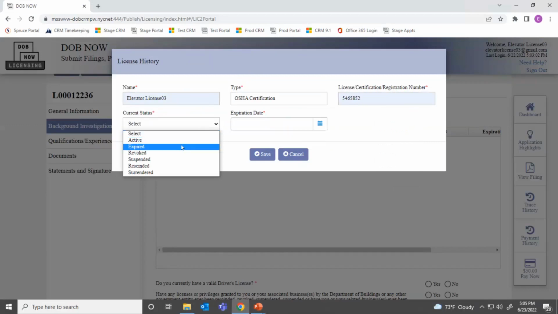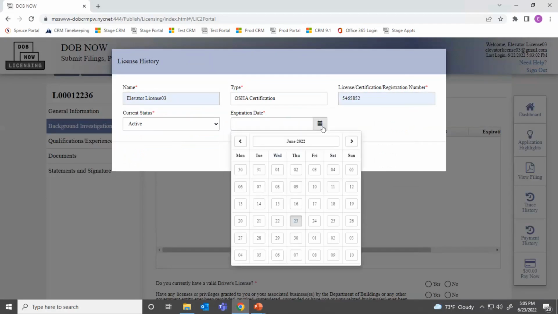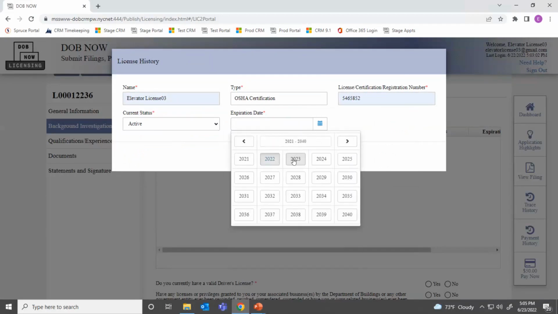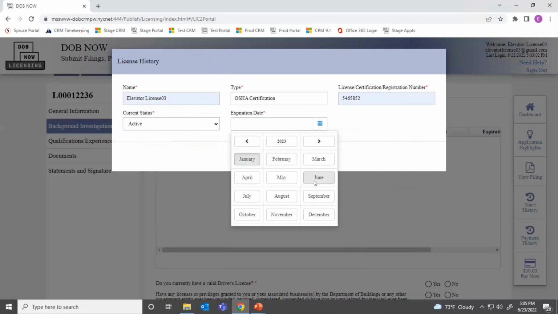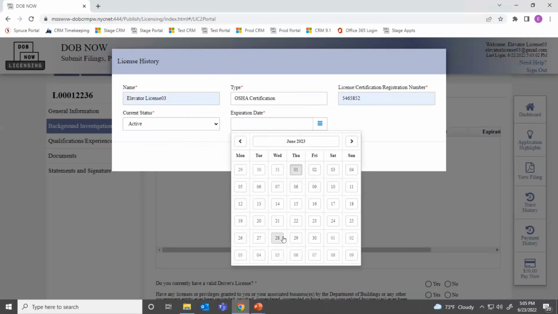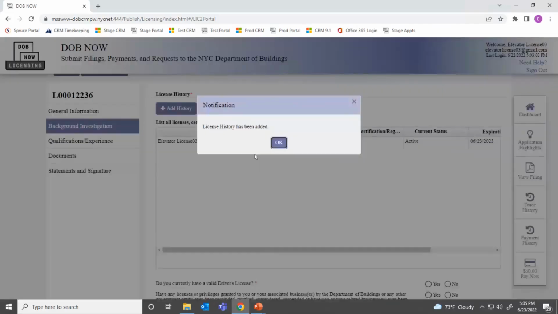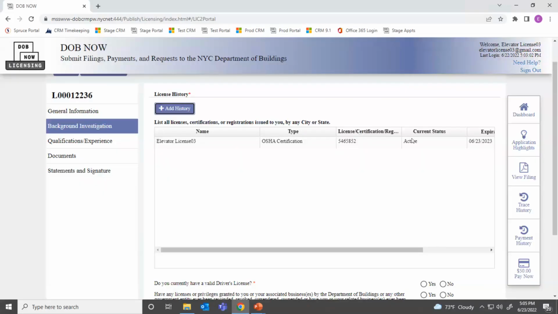I'm going to say it's active, and that it doesn't expire until next year. So we'll say June 2023, and today is the 23rd, so I'll say it expires on the 23rd next year. I click Save, and it shows up in my license history.